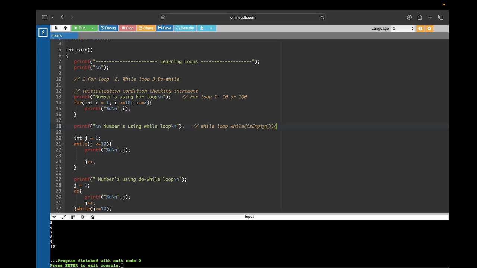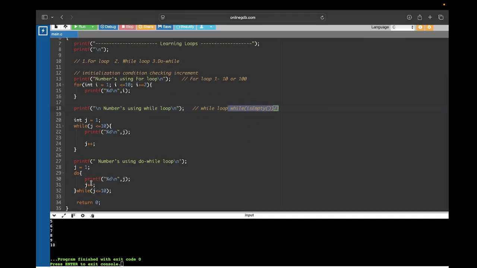right? And you are just executing your while loop again and again. In such cases you don't exactly know how many elements the stack contains, but you know when it's going to be empty. So in such a scenario you can use a while loop. In such cases for loop doesn't make much sense, because you actually don't know the upper limit, right? So in such cases while loop makes more sense.